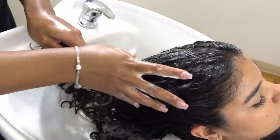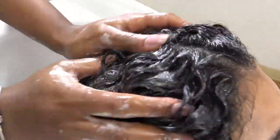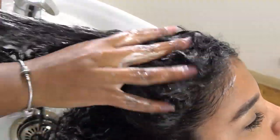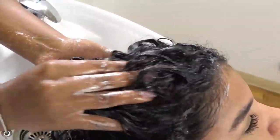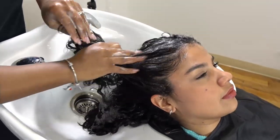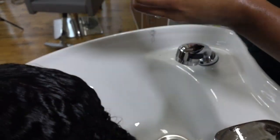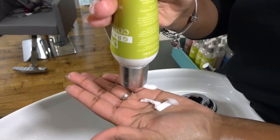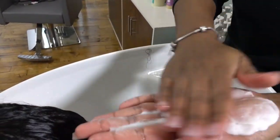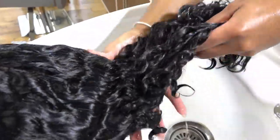And depending on your particular environment, what you did that week, you may want to do 2 washes. I know normally for me, I like to do 2 washes because I want to make sure it's clean because I'm always rolling around with the babies. And there's always some kind of crazy junk going on in my hair. Like we went to the park this weekend and we had snowball fights and there was definitely dirt in some of those snowballs. And then we're going to move on to step 2.